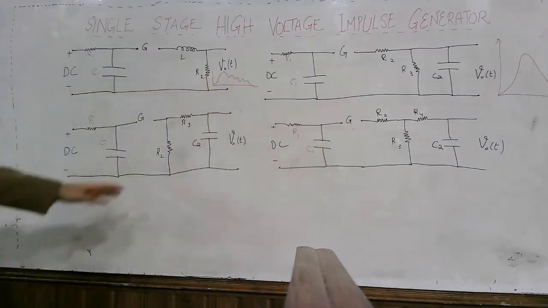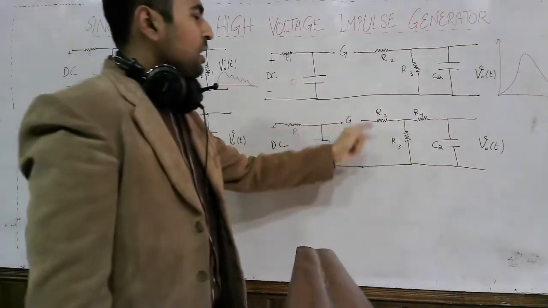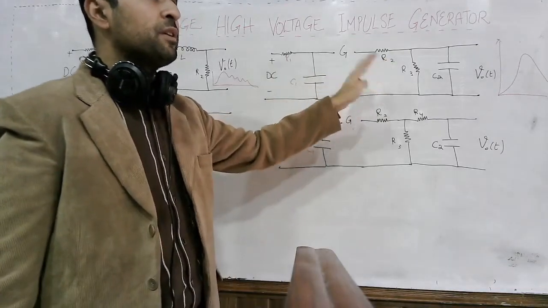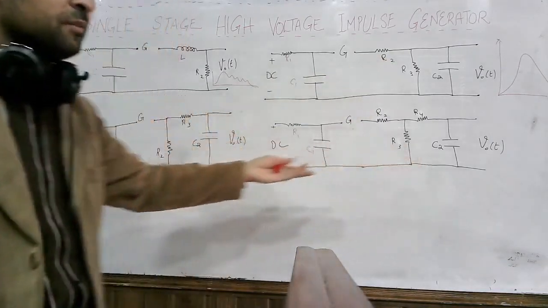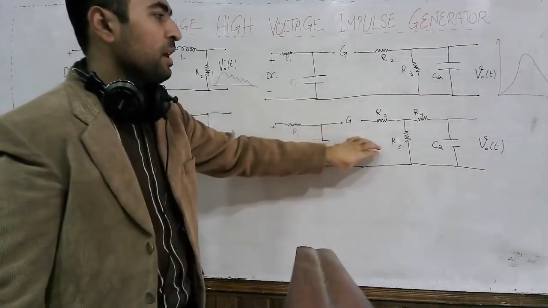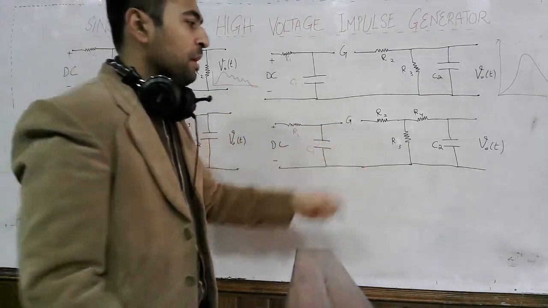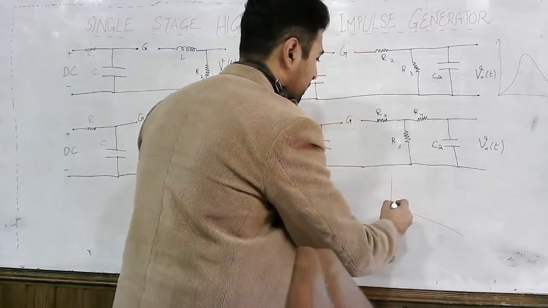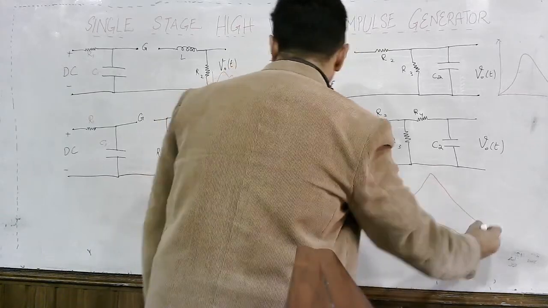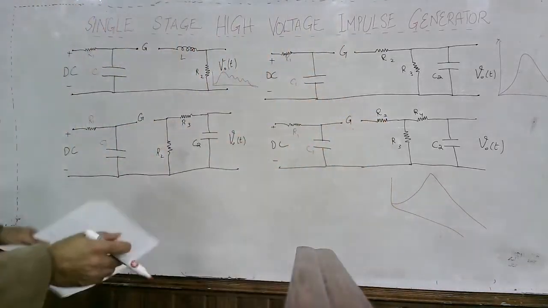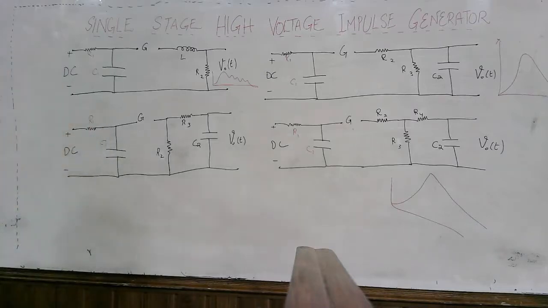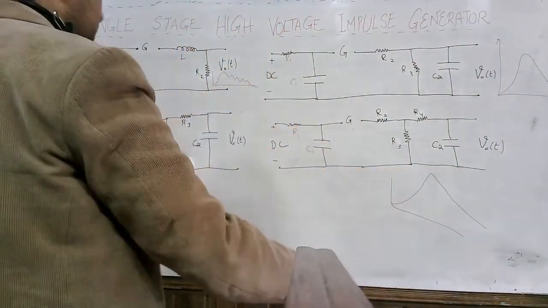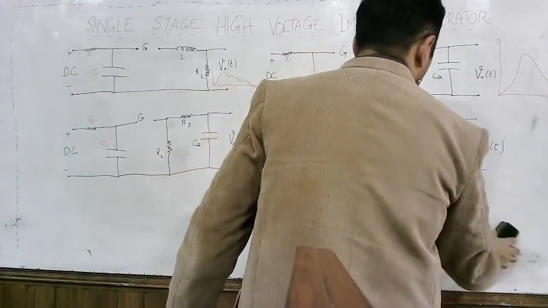And what is the difference between these circuits? There are advantages of wave front and wave tail time control adjustments. Like, this circuit provides you better controllability over the wave shape. You can have more flexible control over the wave front and wave tail time. Anyhow, any of these circuits may be used, or you can also use the complex circuit which we have discussed before. Now let us discuss some other practical parameters.